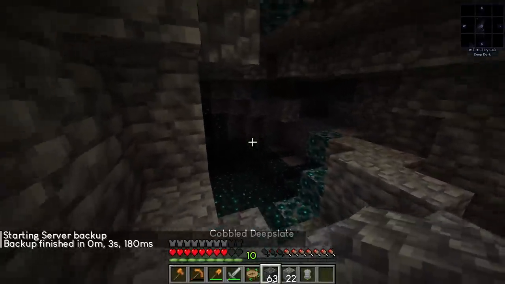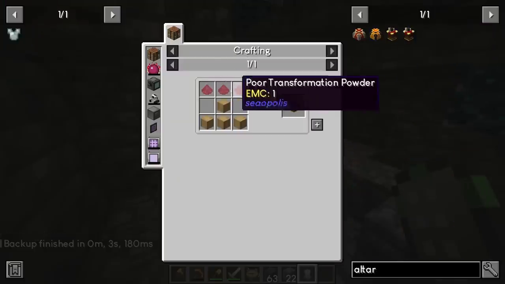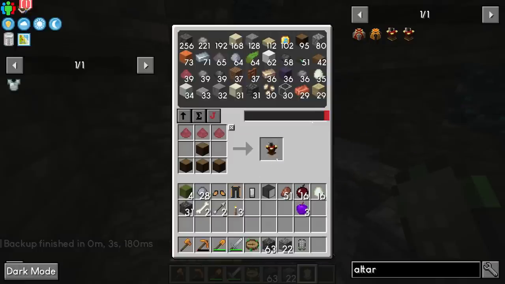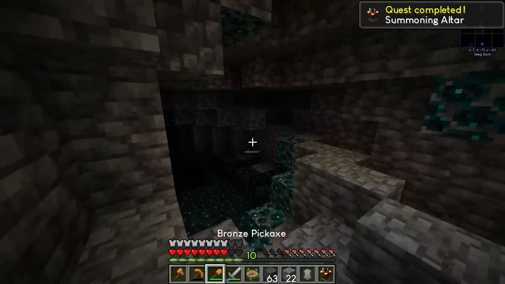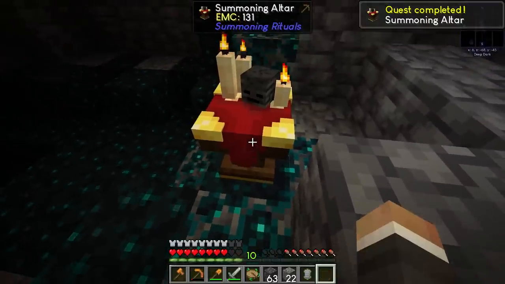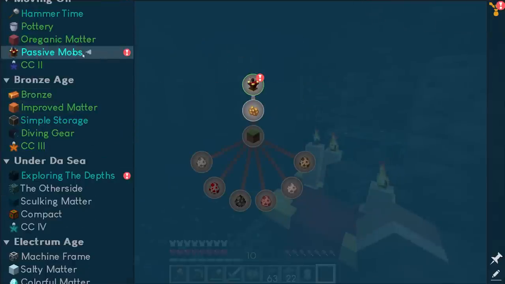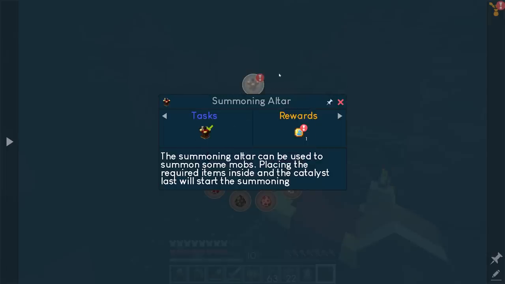We can just make the altar here, as long as we have the things we need, which we might not do, because I don't know if we've got any poor transformation powder in the system. Never mind, we totally do. Nice. Okay, so there's the summoning altar. If I place that down onto the skulk block, there is a quest line for this, by the way, further back up here, passive mobs, which we've not really worked on, but this says the summoning altar can be used to summon some mobs, placing the required items inside, and the catalyst last will start the summoning.